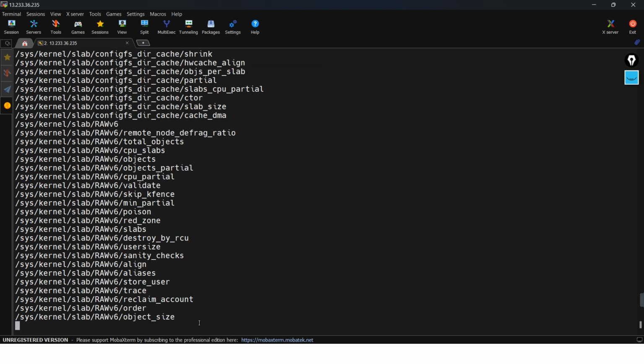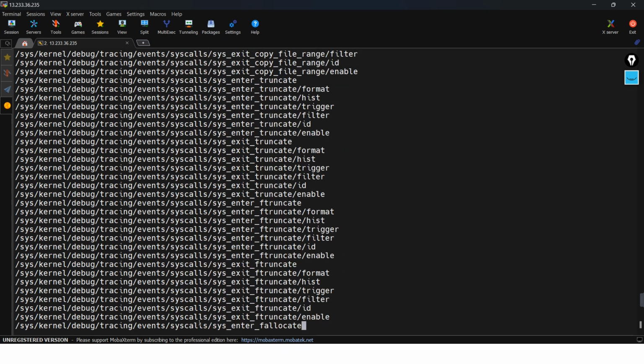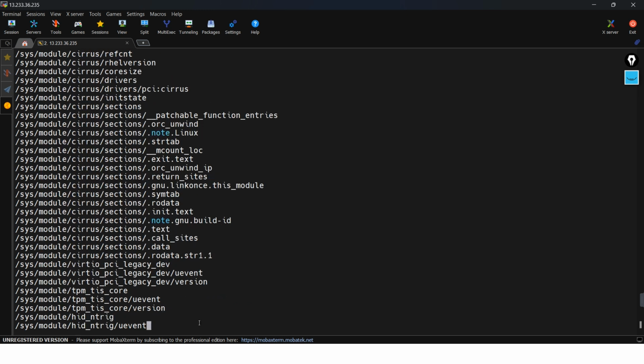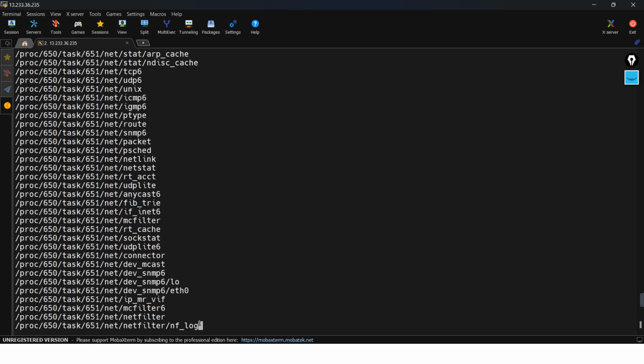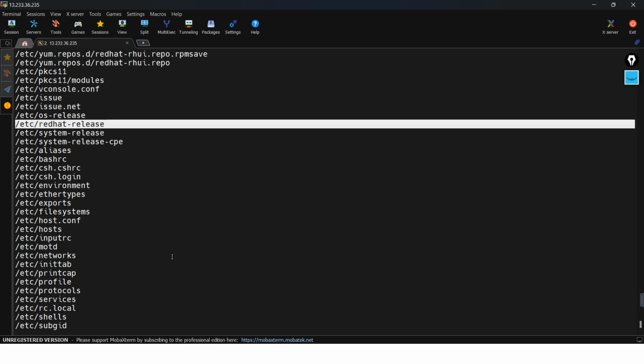Oops, it is finding so many. Okay, it is searching the complete kernel, guys, because we have super user access, right? Sometimes it will take a longer time. See, these many file systems are there in Linux. OS release or Red Hat release, it is under, yeah, the file is, I should give, /etc/redhat-release. Okay, anyway, I got it.